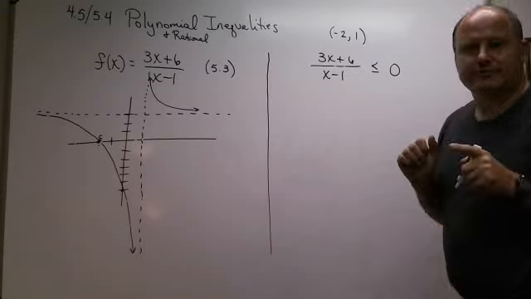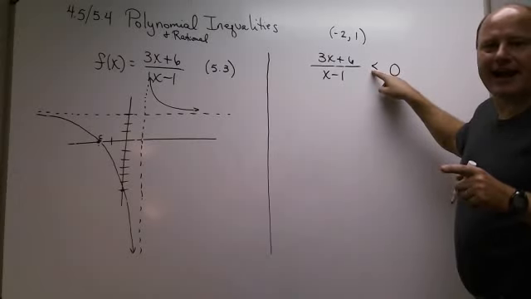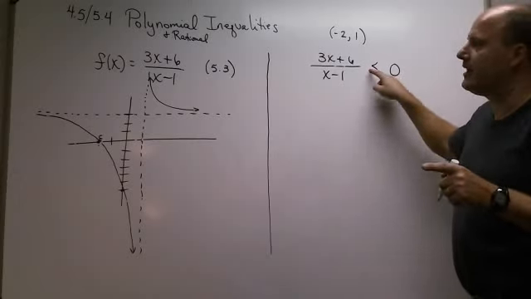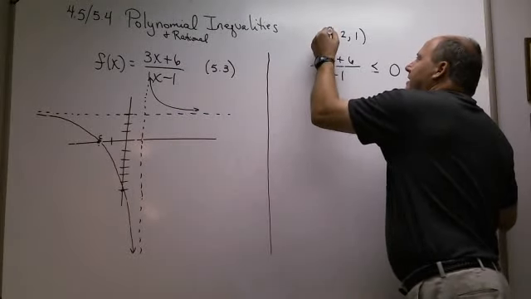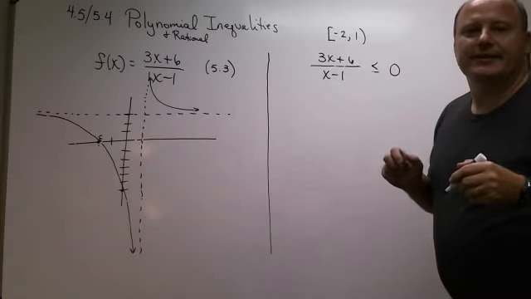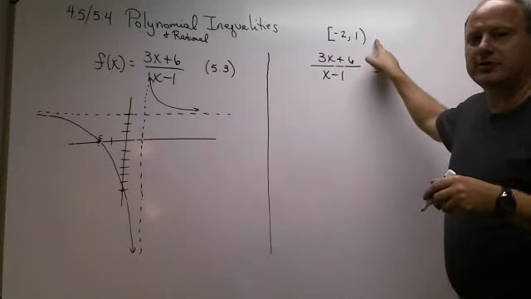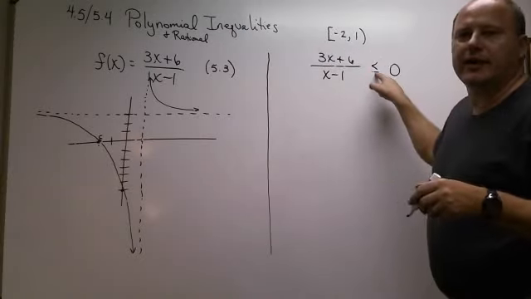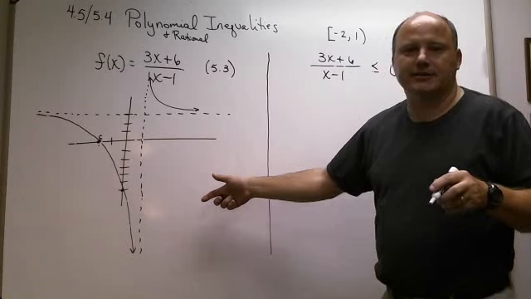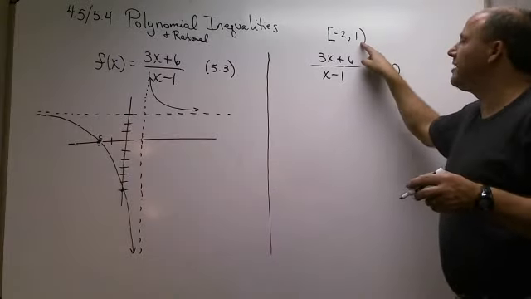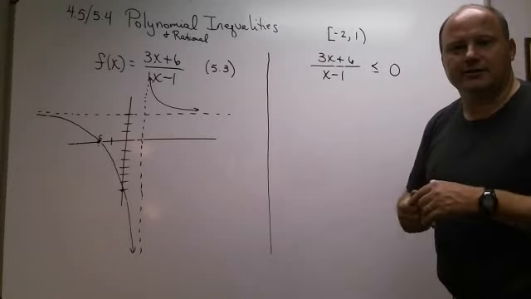Now that's not quite the answer because it says less than or equal to 0. -2 is actually part of my answer because it says less than or equal to, and -2 is an x-intercept and it's on the x-axis. So that one does get a bracket. And sometimes you get in a rut and you want to do, well, if it gets one here, it's going to have one on this one as well. But that's not true. Even though it says less than or equal to, 1 is not included because that 1 is a vertical asymptote. It's undefined at that place. It can't be equal to 0 because it's undefined. So that one stays in parentheses, although it does say less than or equal to. So you just can't put those together and say less than or equal to always gives you brackets.